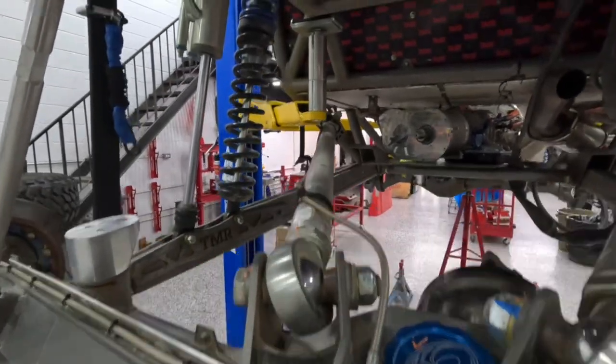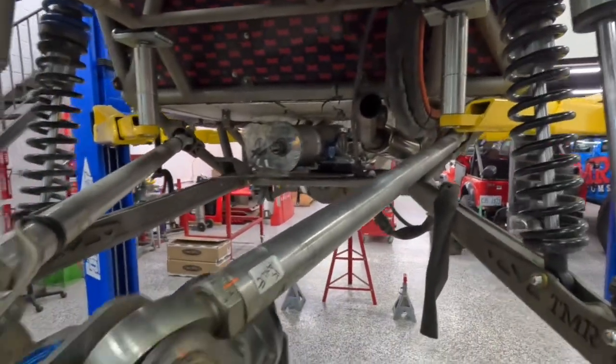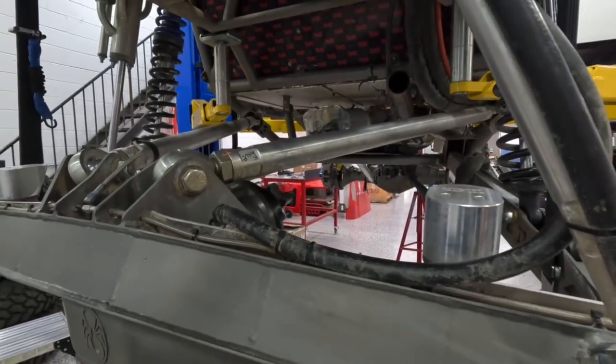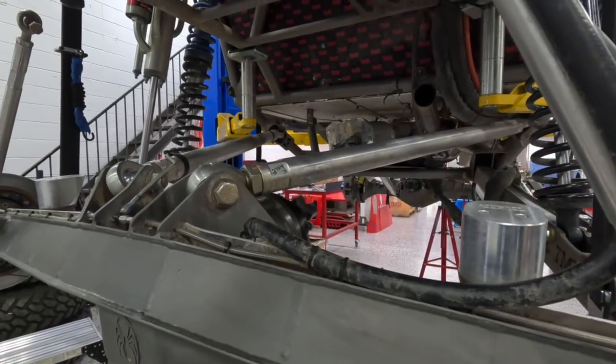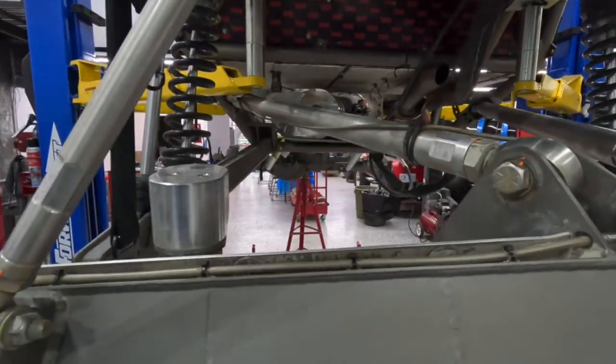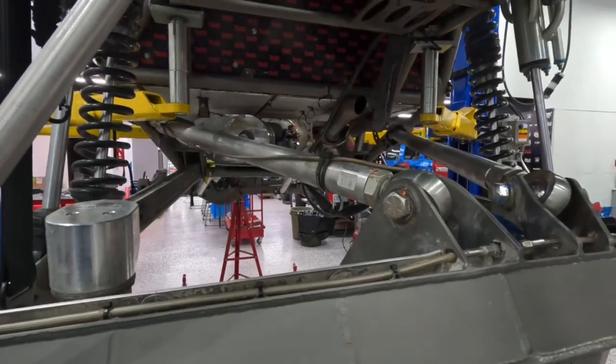We're gonna have to go through and service all the rod ends, misalignments, bolts, just basically inspect everything. Everything should be in pretty good shape. We'll replace obviously what needs to be. We don't wanna let something simple take us out, so anything that's remotely close to suspect, that'll get changed out.